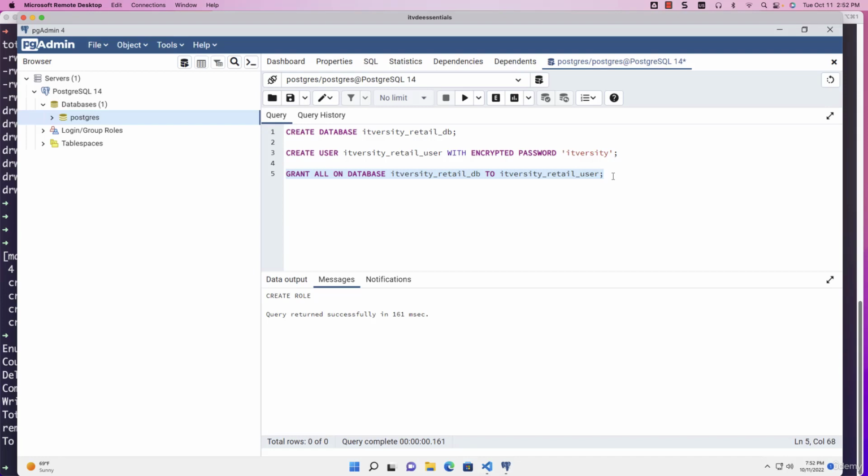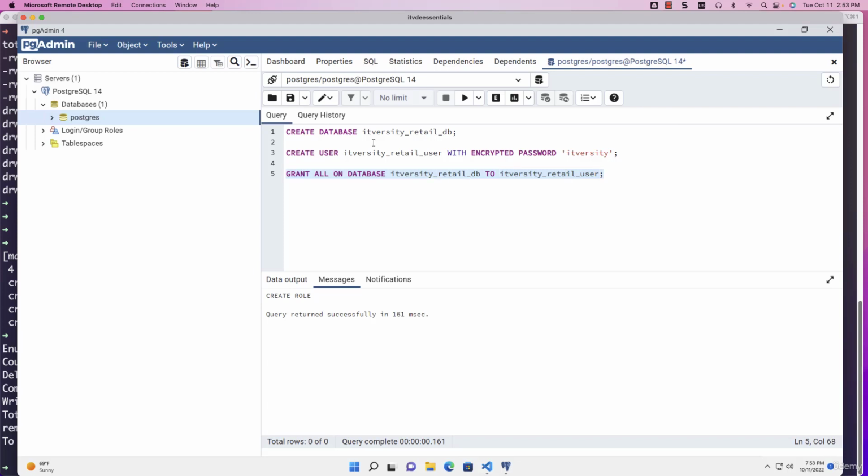Keep in mind that when it comes to Postgres database server, the relationship between the databases and users is many to many. It means in one Postgres database server, you can have as many Postgres databases as you want, and also you can have as many users as you want. Then you can grant permissions on one database to many users. Also, you can grant permissions on many databases to one user. There will be best practices which the team will follow to grant these permissions on databases to relative users. That being said, for now we have only one database and one user. We are trying to grant all the permissions on the single database itversity_retail_db to single user itversity_retail_user.